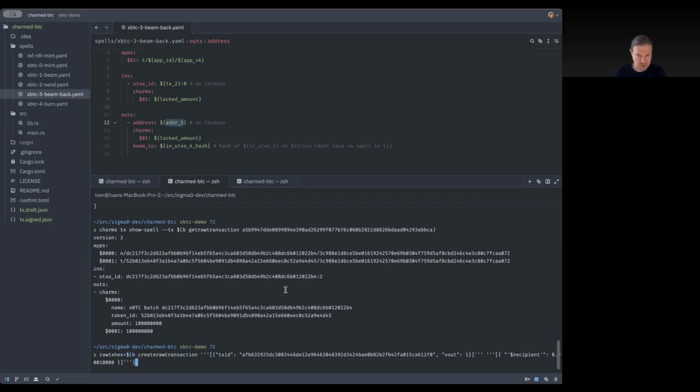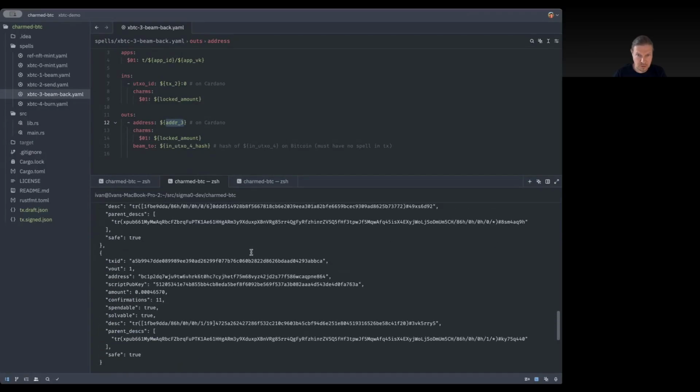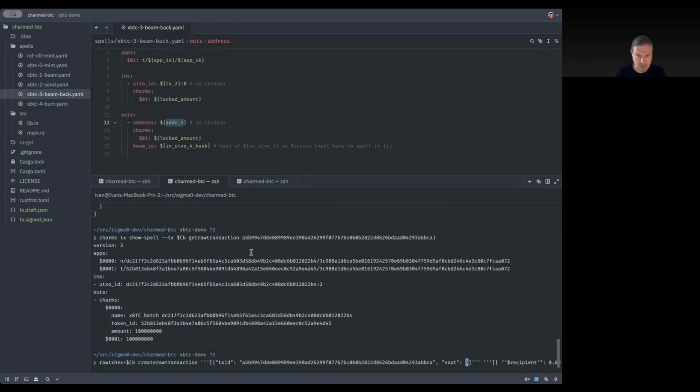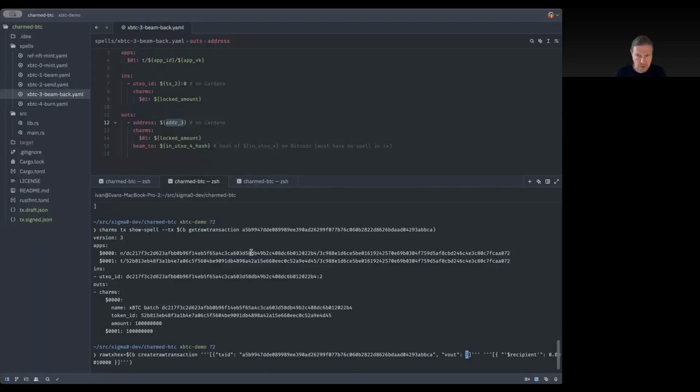Okay, we're going to use this create raw transaction CLI command here. So we're going to take this transaction ID, put it here, and we're going to, which one was it? Number one.